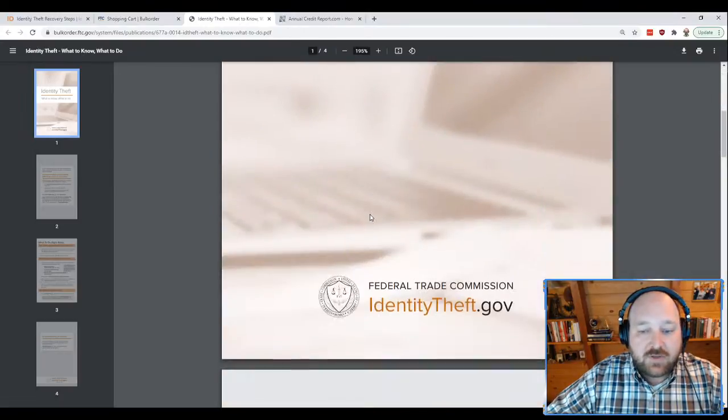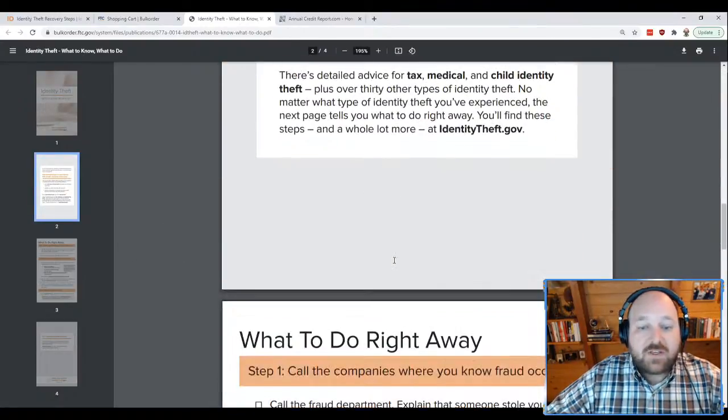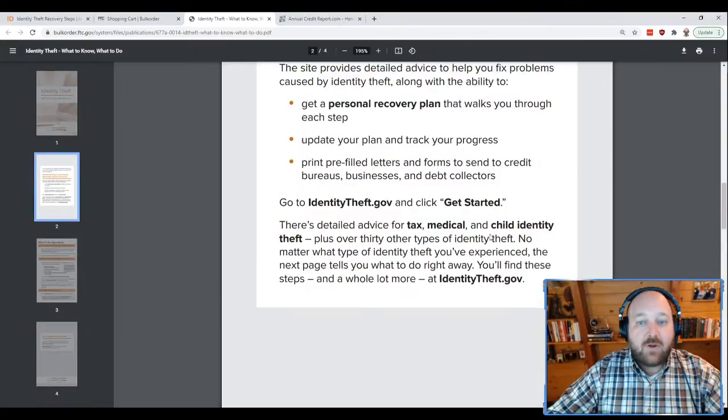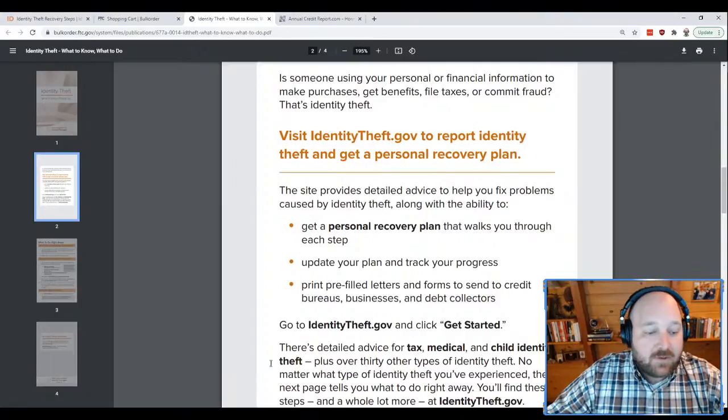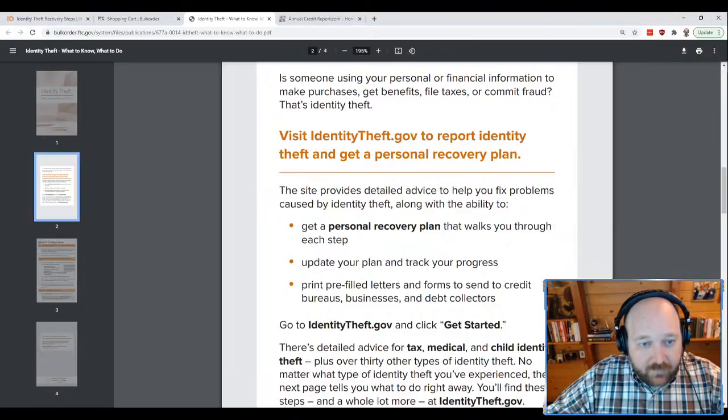And here's an example. This is the digital version of this where you can learn what this is. And so if I was a practitioner, for example, I might have this in my office and I might distribute it to my clients when they come to pick up their returns. Or if I was in HR for a company, I might have this in my break room or where I keep my employee information.